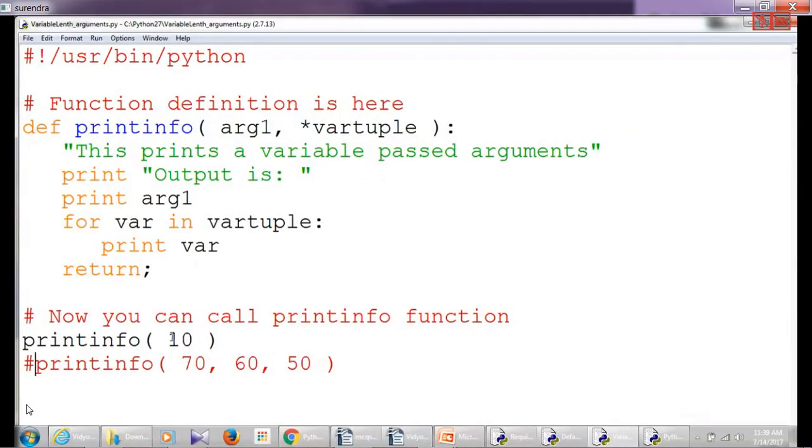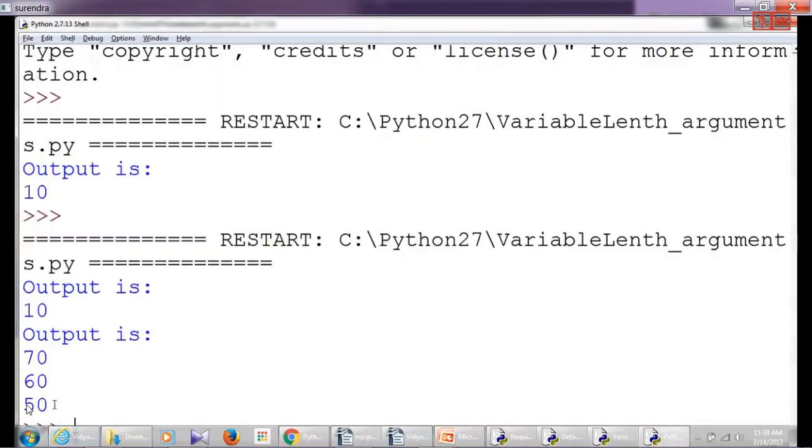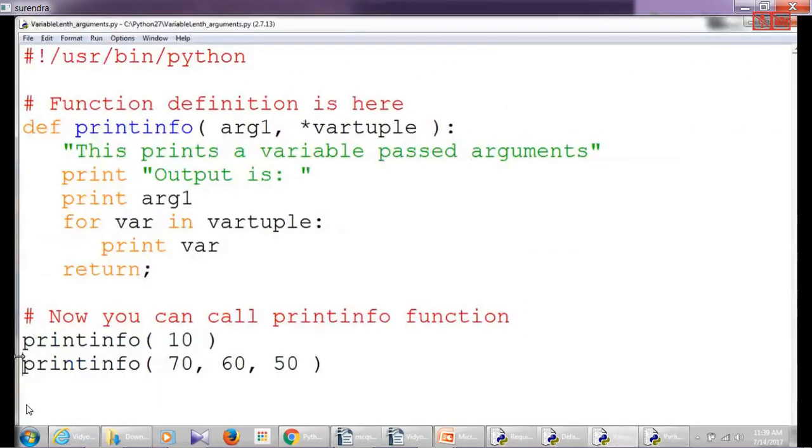So I'm just passing this and looping over it. Now what's going to happen? It was called three times, and it took the three arguments instead of one argument. I can pass n number of arguments this way.